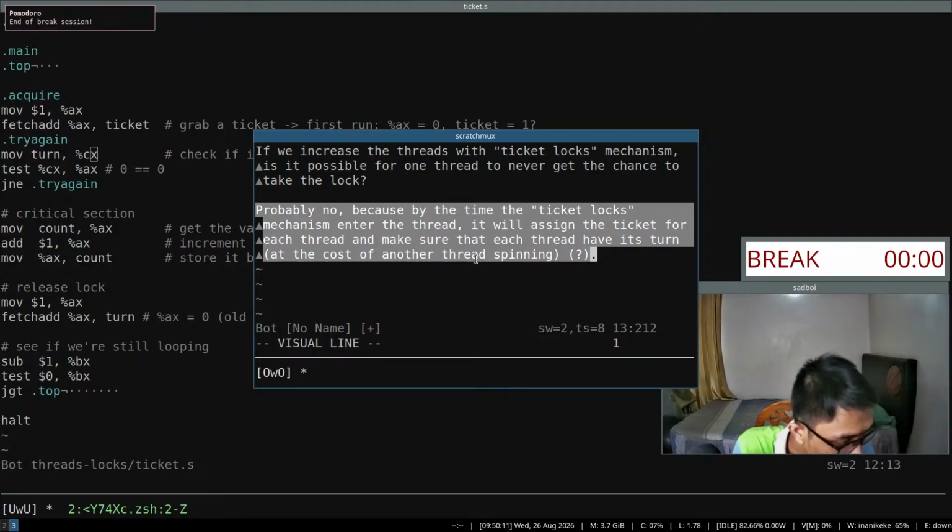Correct, as long as the threads are running on a fair scheduler, every thread will be able to take the lock. No thread will be stuck and unable to get the lock. Oh, okay. Any real operating system will have a scheduler that is fair enough for this purpose.